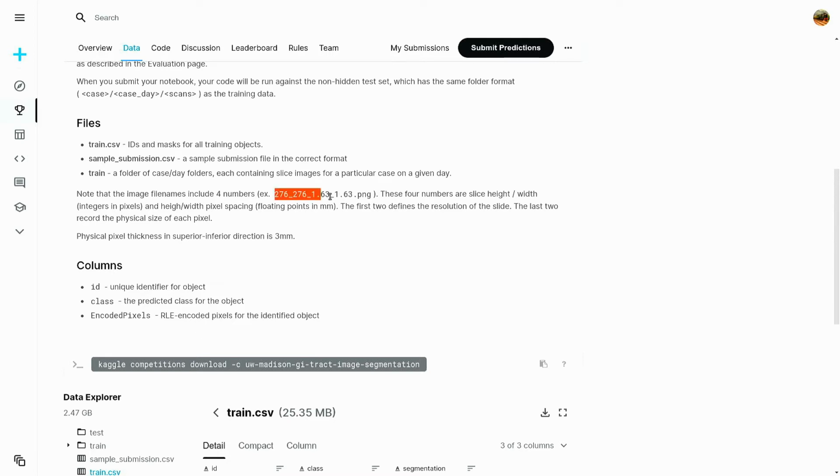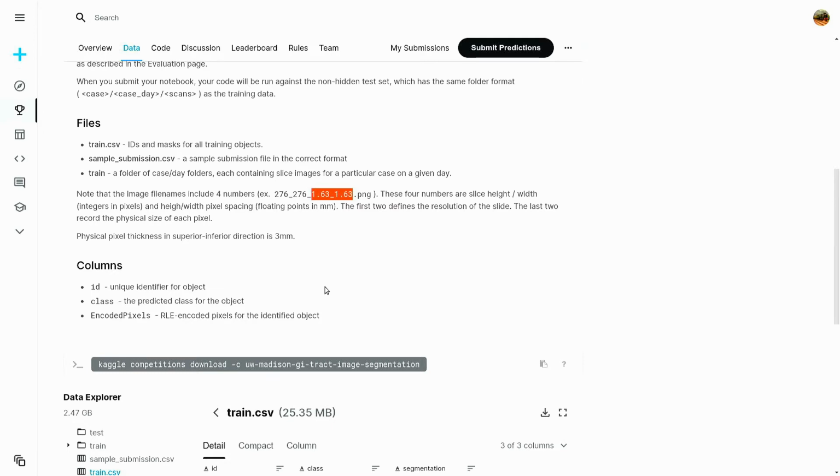This is the general format of each image, and these 4 numbers are slice height and slice width, that is, the first two, 276 and 276, and the next two, 1.63 and 1.63, are height and width of pixel spacing, in floating point in mm. So the first two define the resolution of the slice, and the last two record the physical size of each pixel. And physical pixel thickness in the superior-inferior direction is 3 mm.